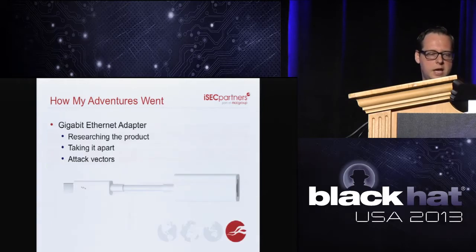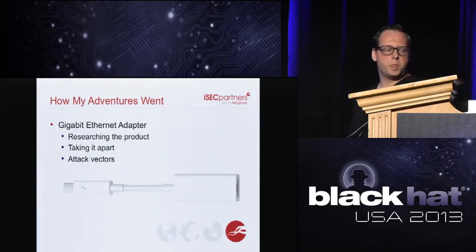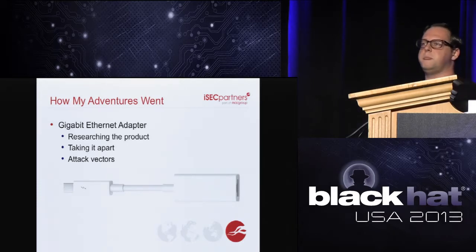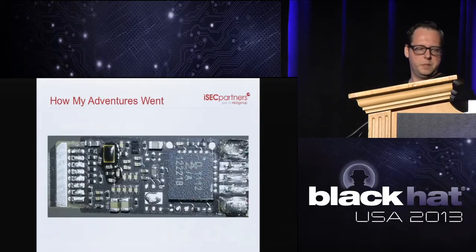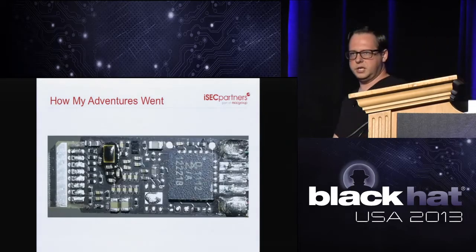So let's look at our gigabit Ethernet adapter. We're going to go through the same thing. We're going to take it apart, figure out all of the traces and try to sniff that. This thing is tiny, so it's not going to be nearly as fun as the hard drive was. We're going to start on the left-hand side and move over to the right-hand side to see what's on both sides. Looking at the connection, we notice there's an ARM Cortex there.